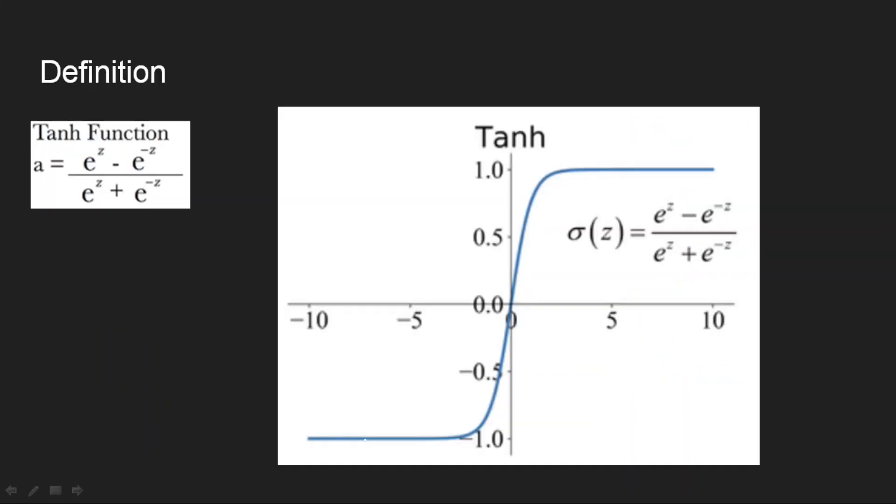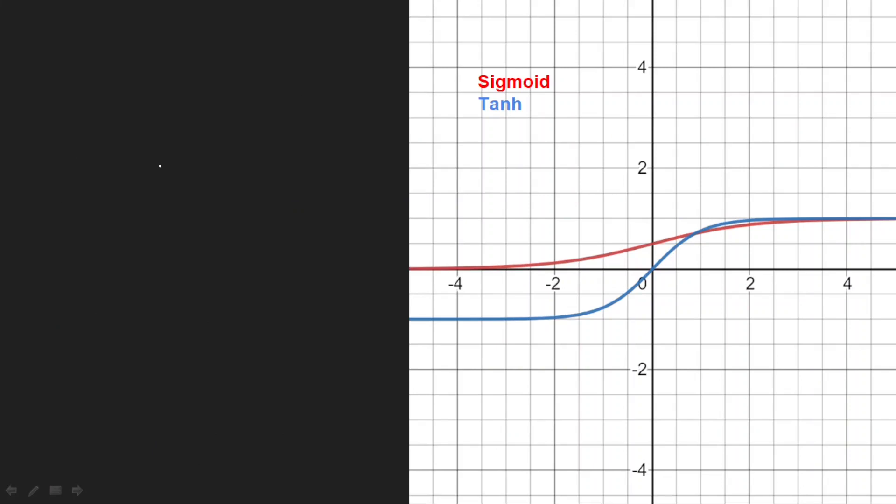Now you can see if my x is varying between minus infinity, 0 and plus infinity, tanh is varying between minus 1, 0, plus 1. If you look at the graph of tanh, this is looking same as sigmoid. But if you observe closely, there are some differences. Let's see them clearly. There are basically two differences between sigmoid and tanh. The first one is sigmoid is between 0 to 1 whereas tanh is between minus 1 to plus 1. Tanh has negative values also whereas sigmoid has only positive values.